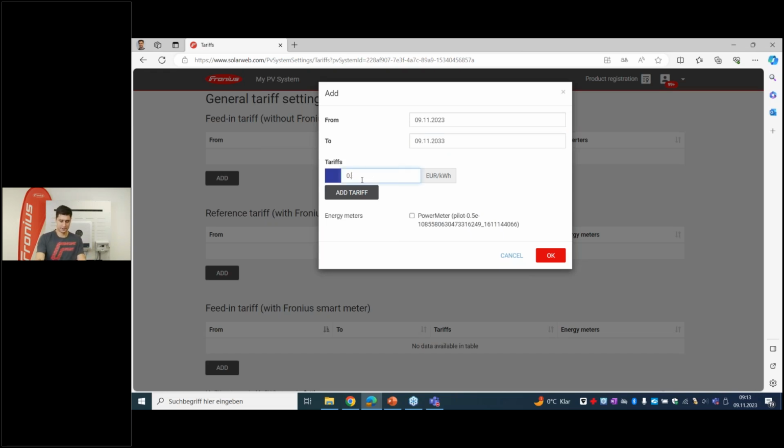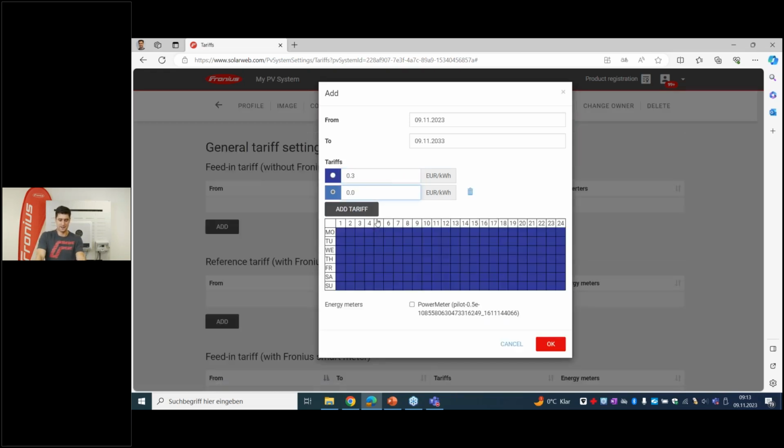We could add here, for example, let's say this tariff is 30 euro cents per kilowatt hour. We're adding this tariff. You can also add another tariff. Let's say this is a night tariff, and the night tariff is cheaper from 1 till 6 in the morning, every day, and you enter it here.